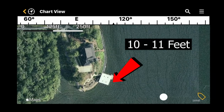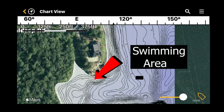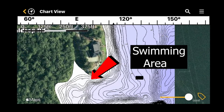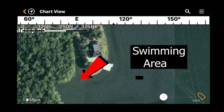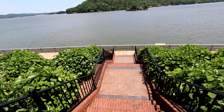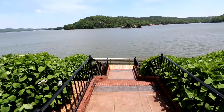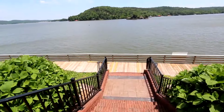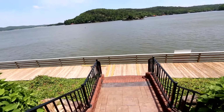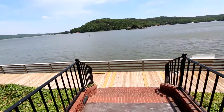there's an area that I call the swimming area, because it's a little bit shallower. Now the bottom is great because it's not a muddy bottom, it's more of a rocky pebble type bottom to it, but it'd be a great area to teach kids how to get on a kneeboard or ski or swim. It's a great little area. But throughout this whole property, you've got gazebos to entertain, you've got a pergola to get underneath, you've got all this boardwalk. Everybody can have their space, so you can really have easily 50 people here at a party, or 100 people, if you wanted to, and everybody would have their own private area.